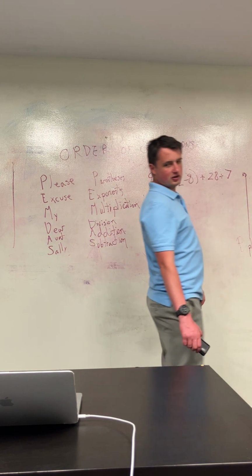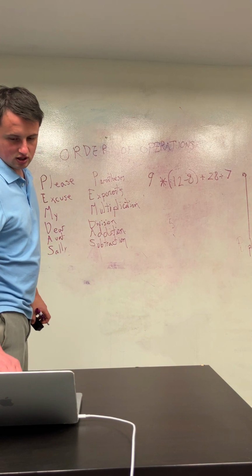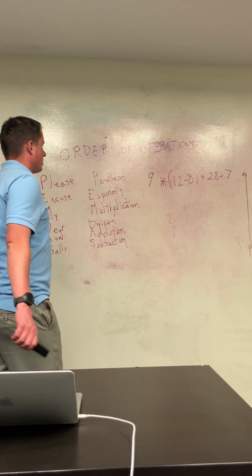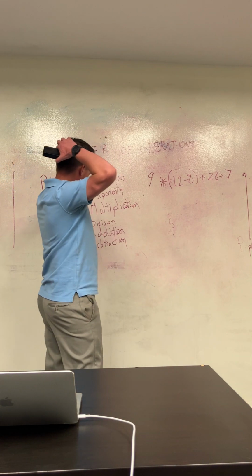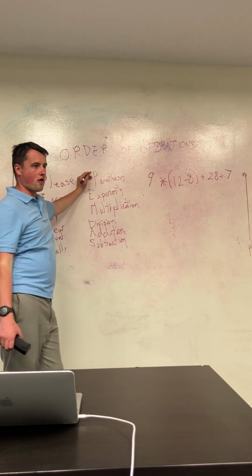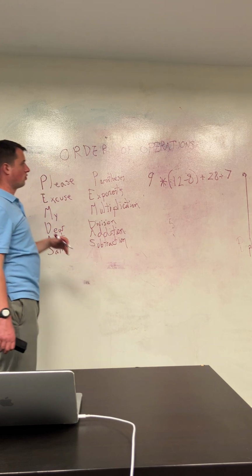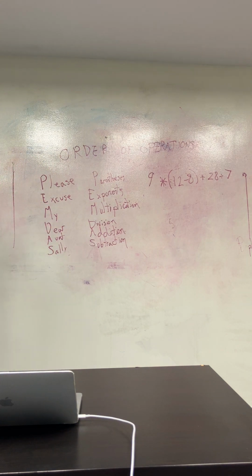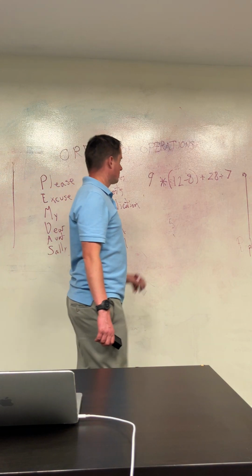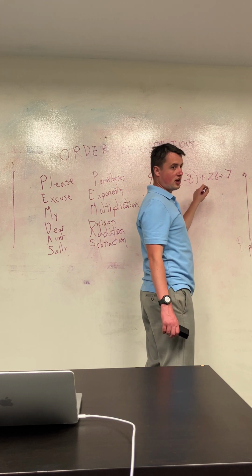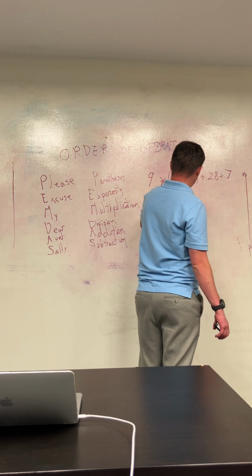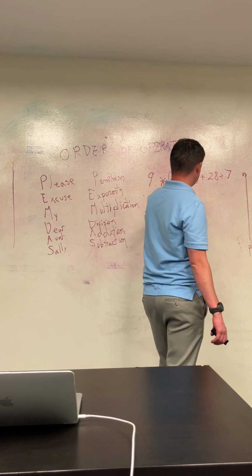So we've got to figure out the answer to this one. Now, when we look at these, do we see parentheses? That means whatever's inside parentheses we have to do first. So what does that mean we're going to do first here? Subtract 8 from 12, yeah. We're going to say 9 times, what's 12 minus 8?